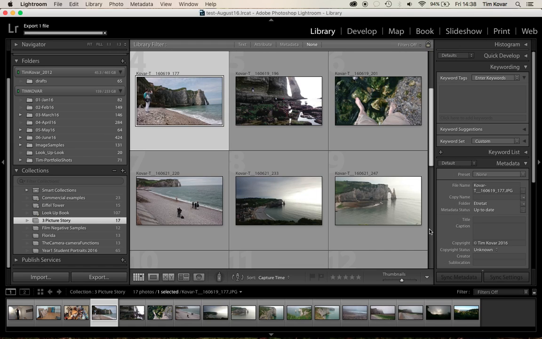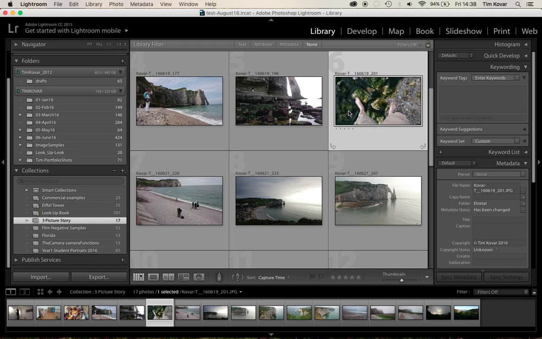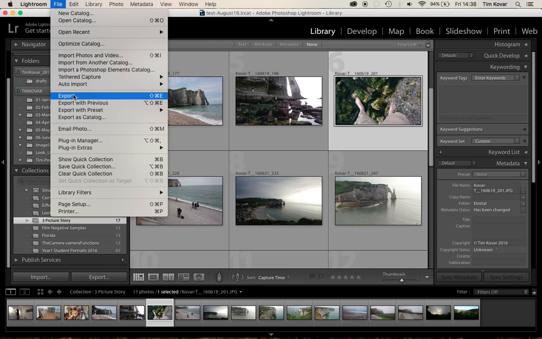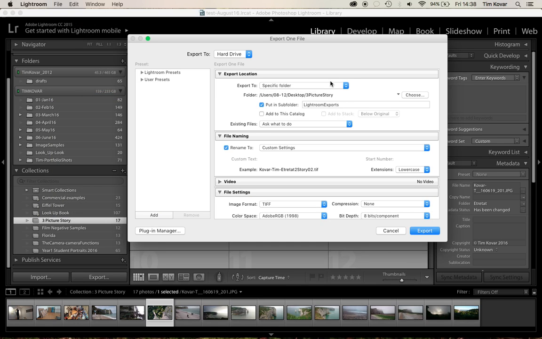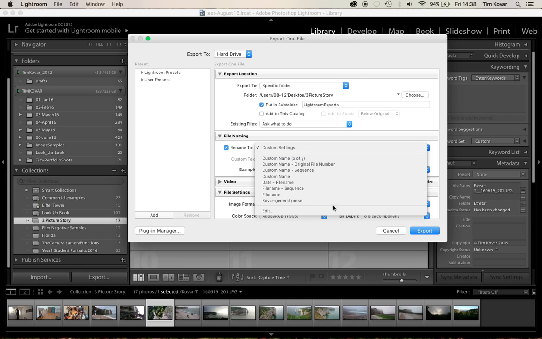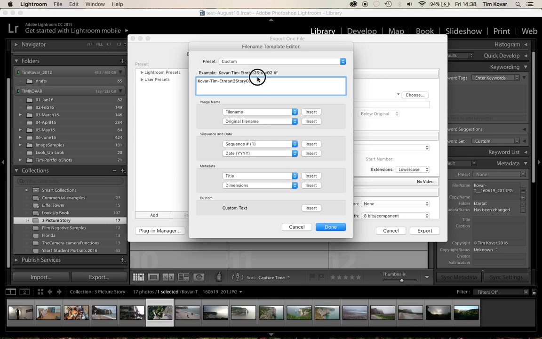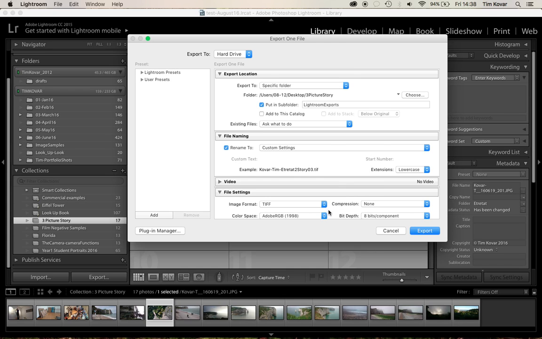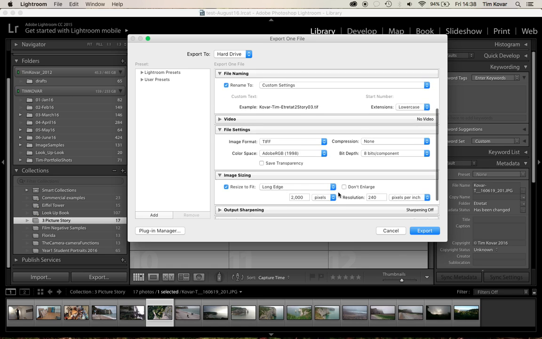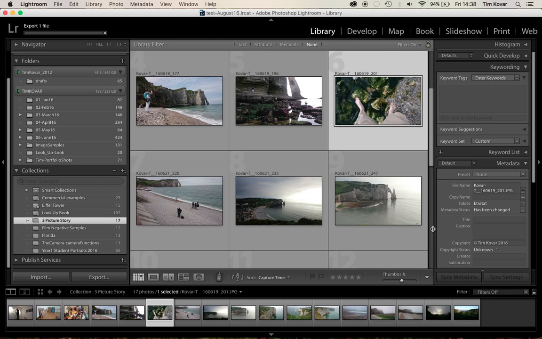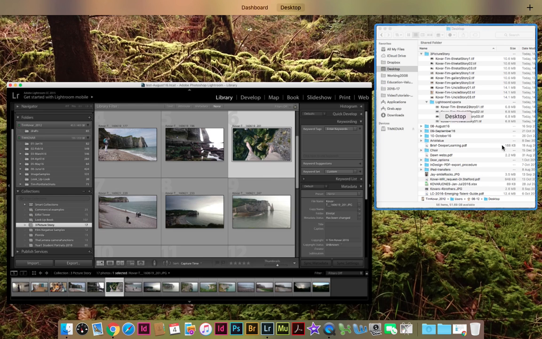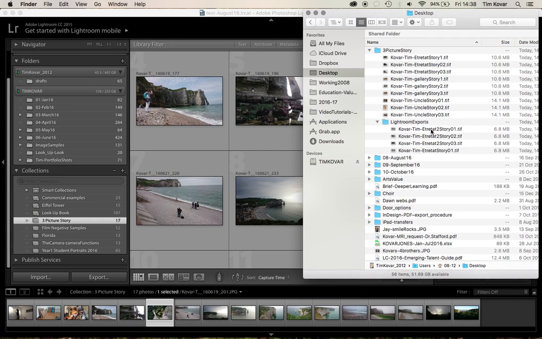We hit that. Okay. Now the last one, I think that probably worked. Export. Whoops. Sorry, wrong button. File name. Change that to 03. Other settings have all stayed the same. Bing! Check that folder. And I've got Etretat Story 2, 01, 02, 03.